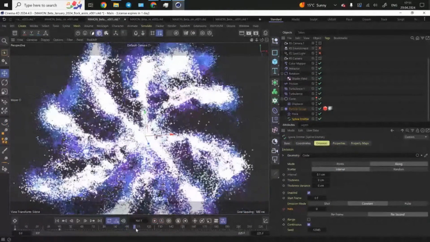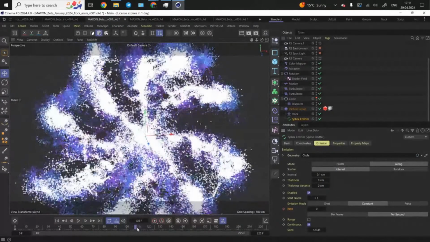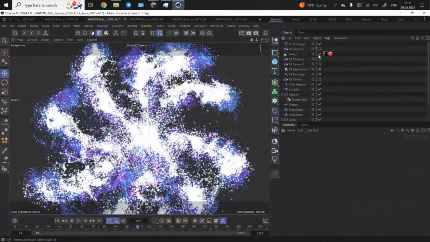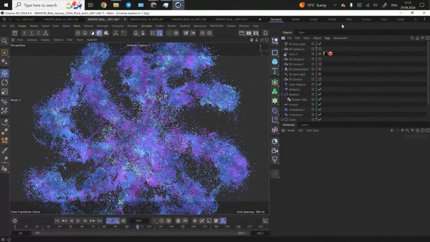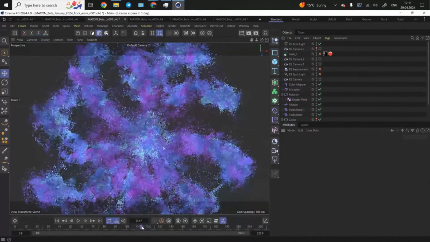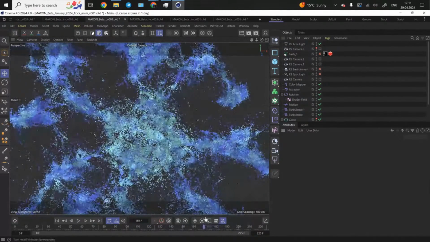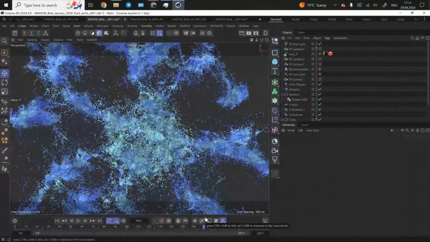As you can see, we have quite a few particles here. Then we have a little explosion when the particles start interacting with each other. I can also turn this off. They also change color, because I wanted to have this beautiful explosion where the colors change in intensity, brightness, and also emission.